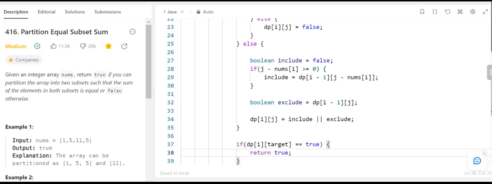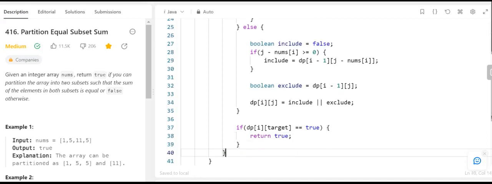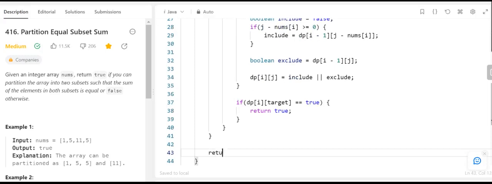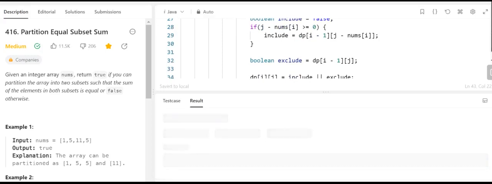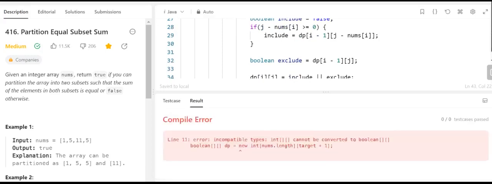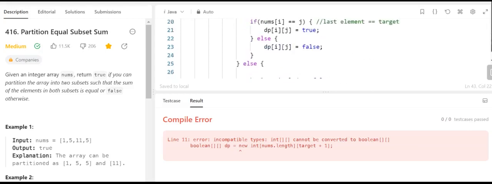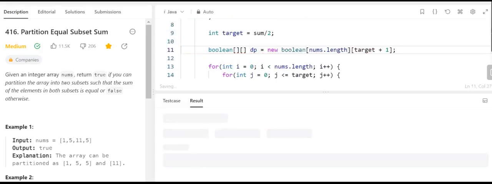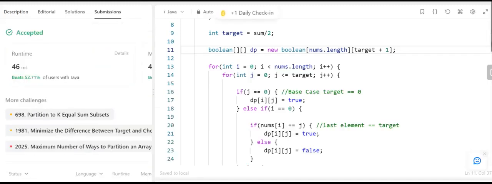We are done at that point. Okay, that closes the for loop. If nothing returns, we are not able to find it, we return false. And let's see if our code is working or not. Oh, no, it's not integer, it's Boolean. And there you go, it's accepted. So that was our DP solution.